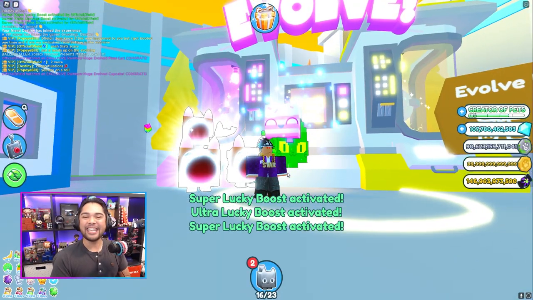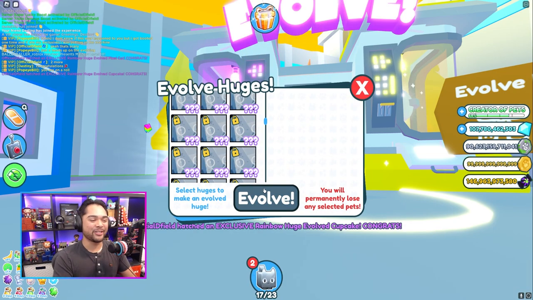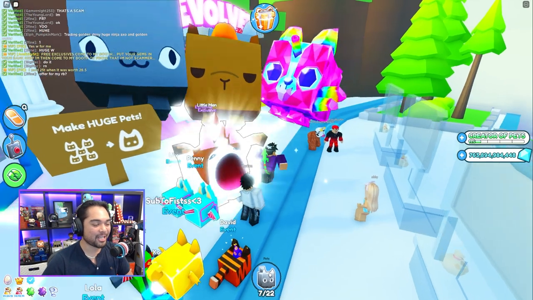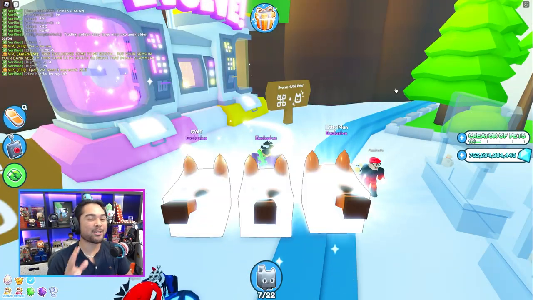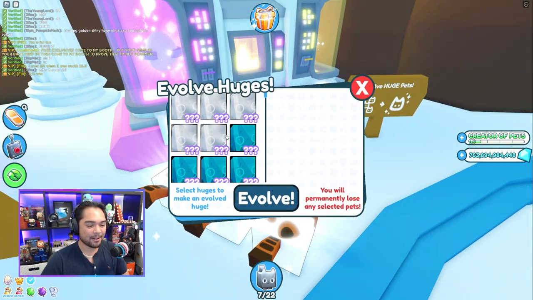Let's go! This was a definite hot streak, and I wanted to stay on the server for the rest of the evening. Our goal is to get the huge evolved Hellrock. It's worth about 10 to 12 trillion gems if we happen to get it. But here we go.